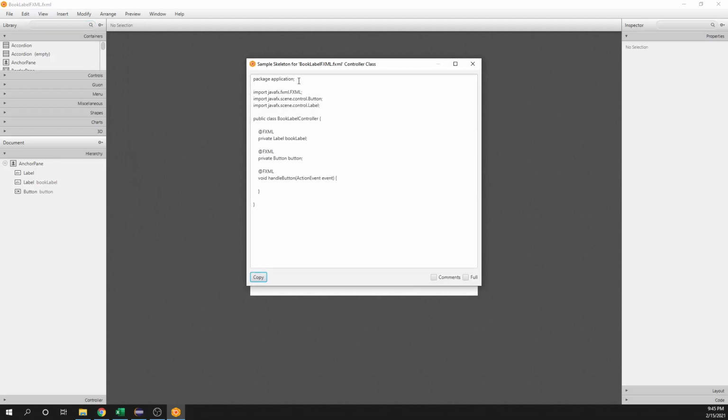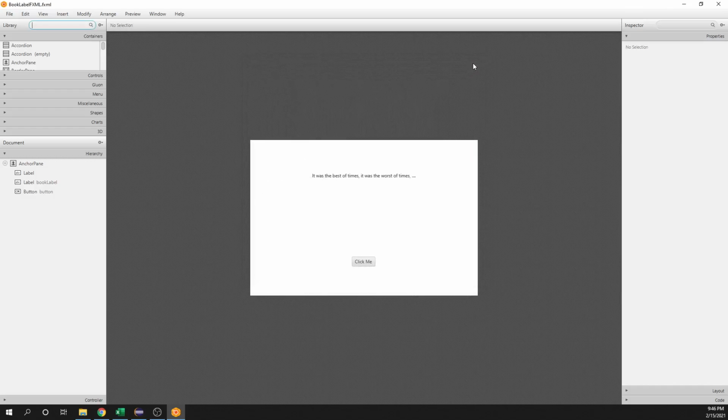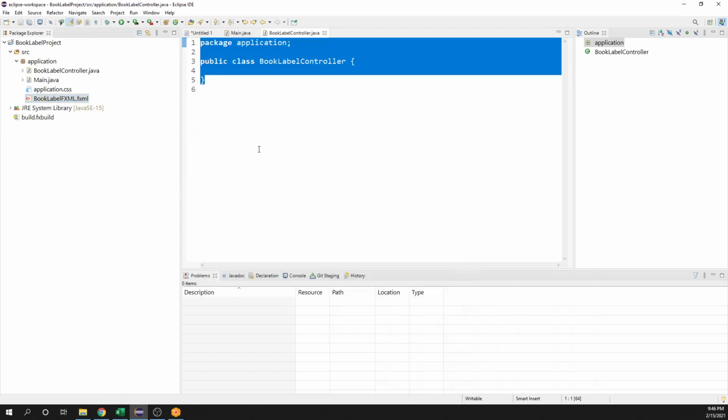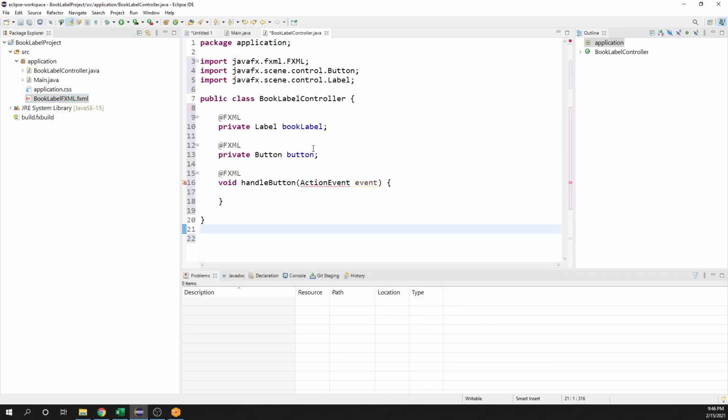And this basically has almost all of the things that you need for the controller. It's basically skeleton code for the controller itself. So what you want to do is copy that out, and then go back over here to controller and paste that in, like so.